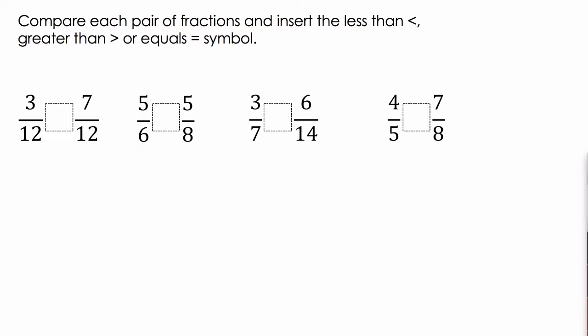Okay, so when your denominators are equal, here we have twelfths, all we have to do is look at the numerator to find out what's larger. So here, this says you have seven one-twelfths, which has to be more than three of the same, three one-twelfths. So if denominators are equal, it's easy to compare.